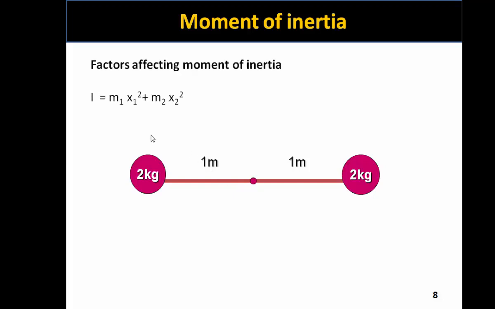And so if we run through our approach once again, what's changed here is the mass of the first object and the mass of the second object, each located 1 meter, as in the previous example, from the axis of rotation. By substituting the numbers, we run through the math and find the moment of inertia is 4 kilogram meters squared. Functionally, this means this object will present twice as much resistance to rotation as the example we worked on in slide number 7.